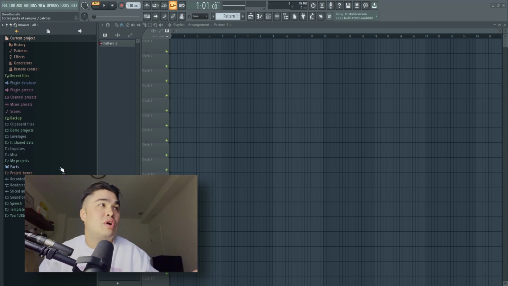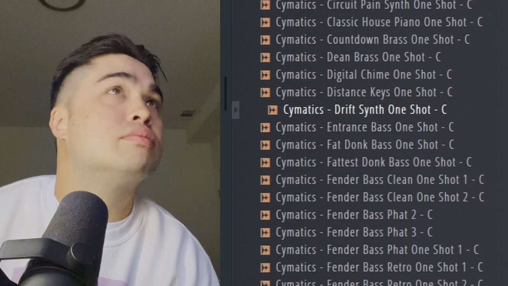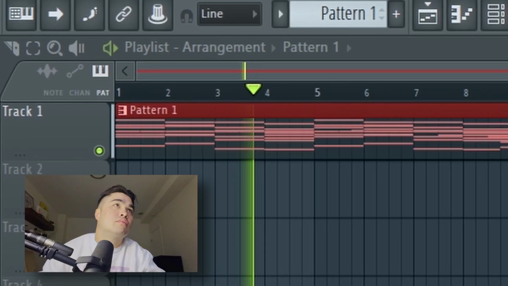Anyways, let's get into it. Okay, so before I show you this tool, I just have to lay down some basic chords and a drum pattern. That's pretty solid. Okay, so the next thing we need is really an acapella. You can do this with a lot of stuff, and I'm gonna show examples of how you can do it with a guitar or percussion loop. But the first thing I'm gonna start with is an acapella.